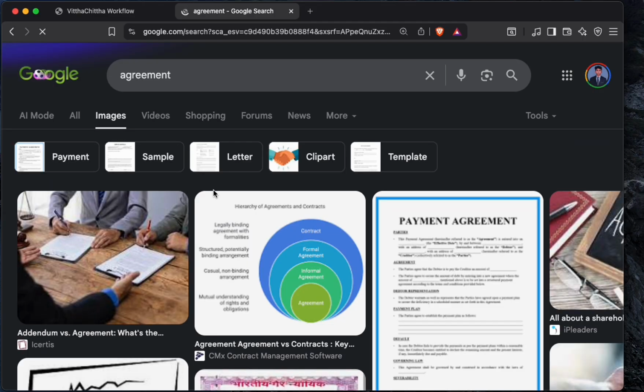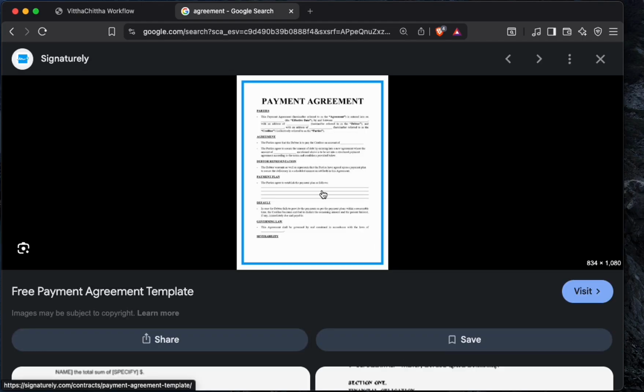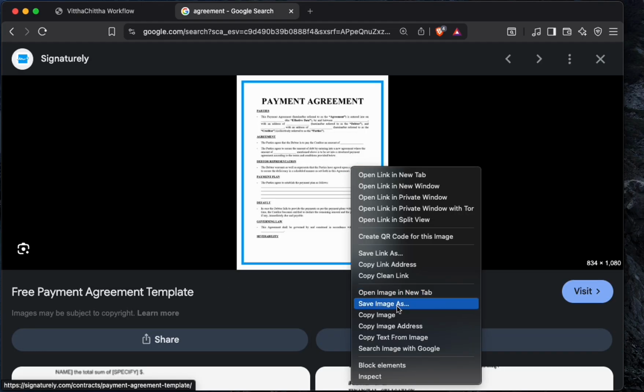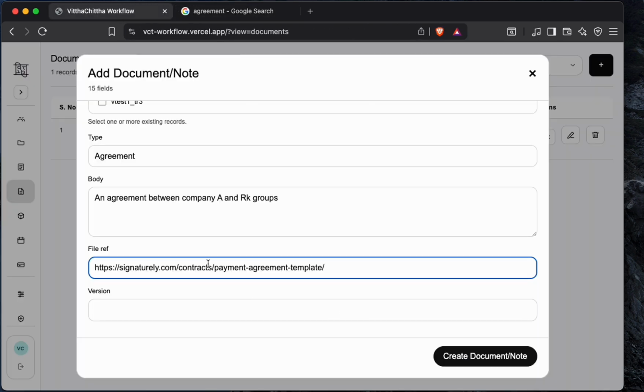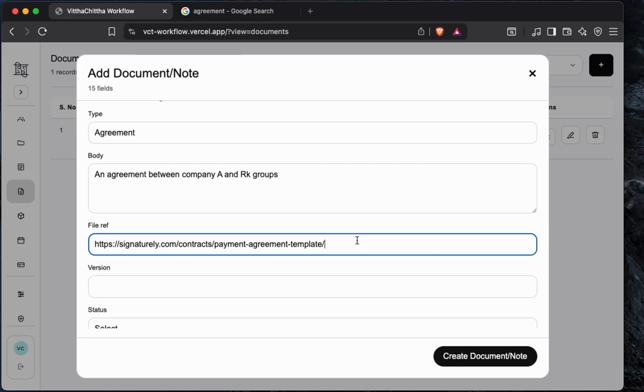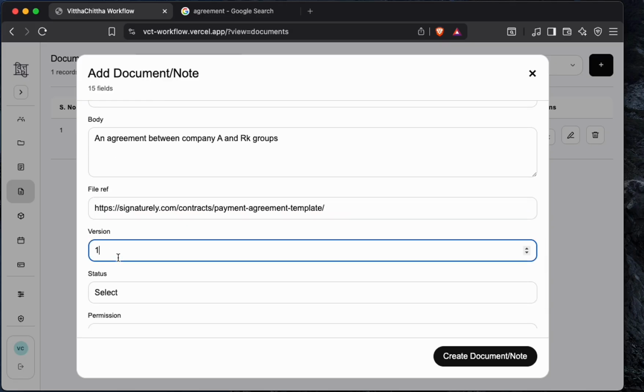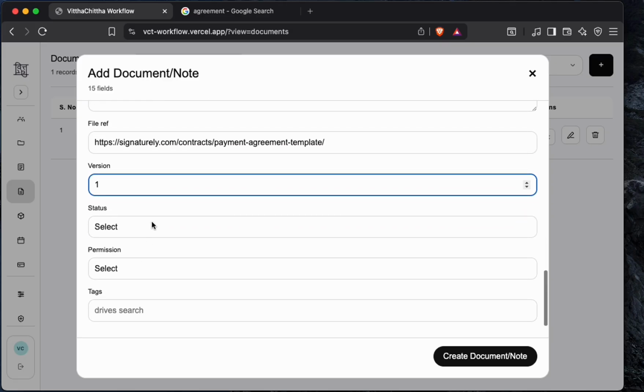Okay, let's take just an example from online. This is the agreement, right? I'm getting the link from it, just to show you, because your agreements will probably be on Google Docs, or probably on some other database that you store your data on. It has to be online. You give its link. Version 1, if you do any kind of updates, you give the next version.